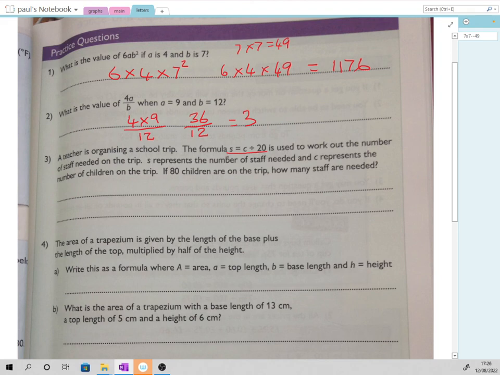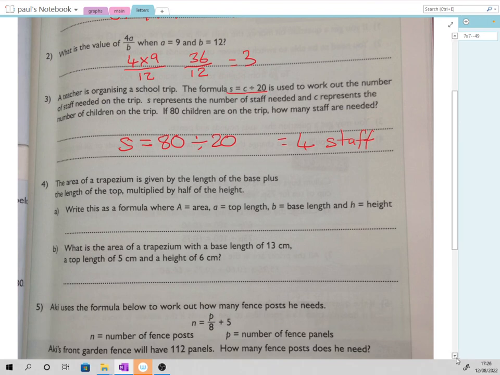That's all right, isn't it? So we've got to find the staff. So the staff equals, supposed to be an S, sorry. Children, 80 children. 80 divided by 20, which equals 4 staff. Such a long question for an easy calculation. Just 80 divided by 20. If there was a different number of children, you'd have a different number divided by 20.